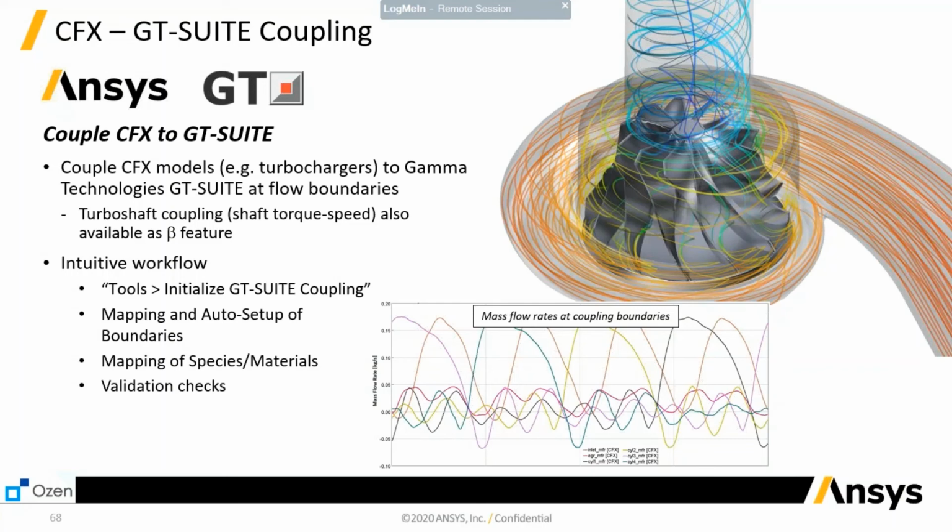The other thing which was added is that, as you're familiar, GT is a very popular tool for system level study, and it has been extensively used in industry. And CFX was very powerful in modeling turbomachinery, compressors, pumps, all those. So we made it possible to connect these two together so you can leverage the benefits of both at the same time. You can set the system level study based on GT, and then you feed that into CFX, and they run at the same time, and it can tell you how the compressor or pump would behave. Or the other way around, if you make one change in the pump, how the system level behavior would change.